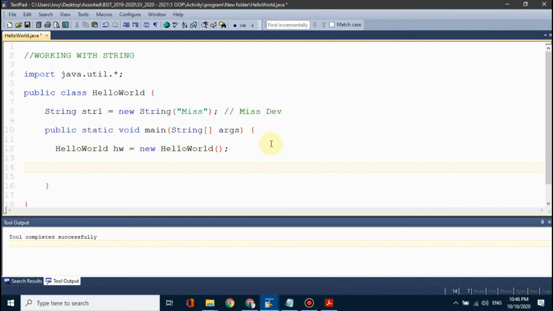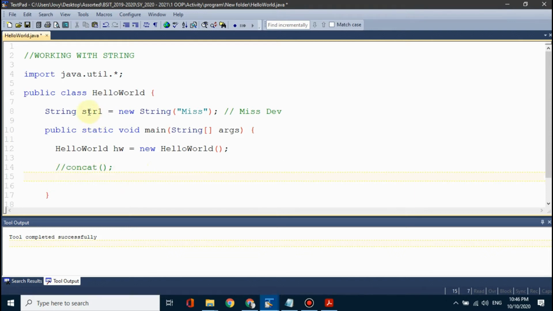Inside our main, since we already instantiated an object of the class HelloWorld, there's no need for us to create a new object. Let's use the method concat. The concat method in strings allows us to append a new set of strings. So how are we going to execute that?